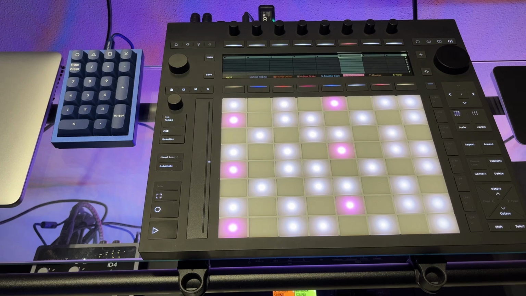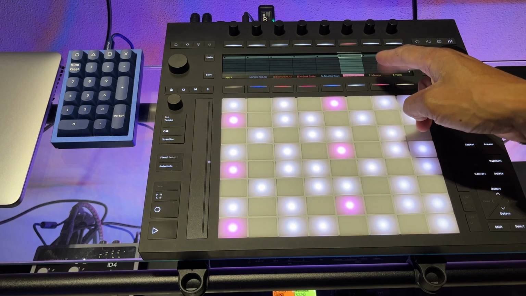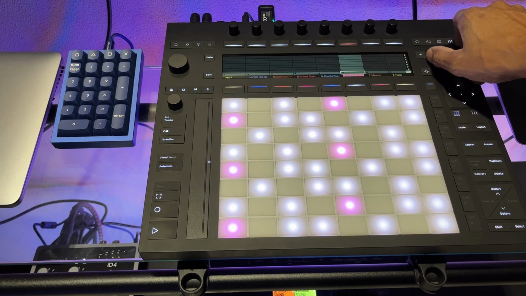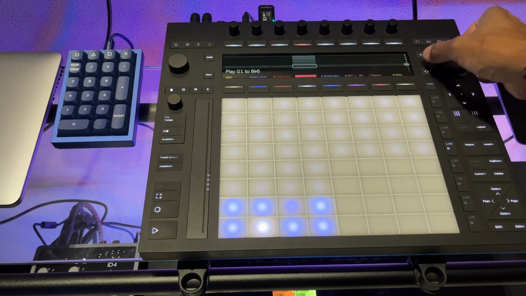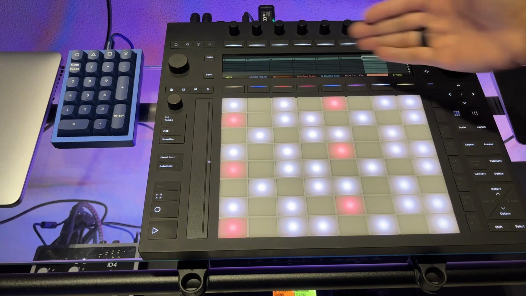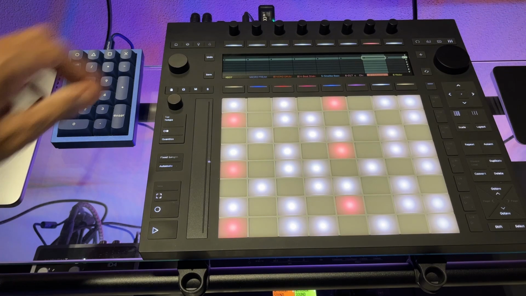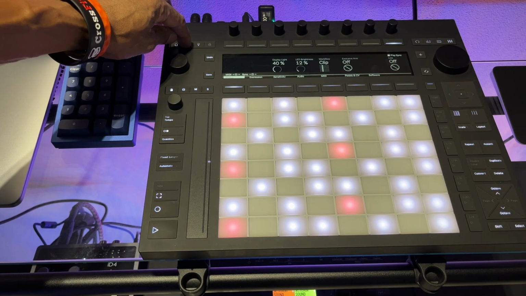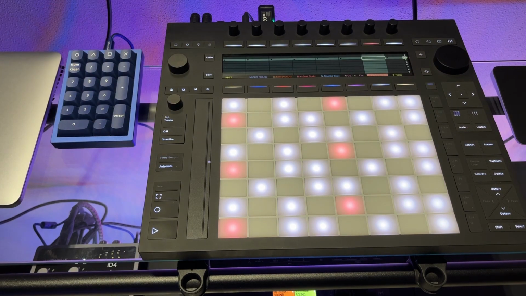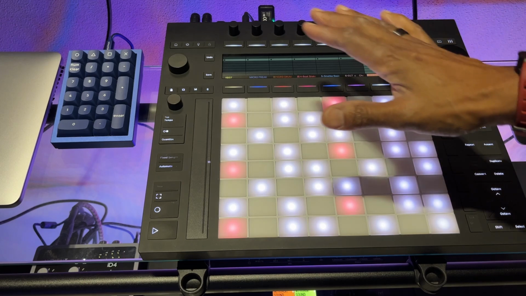So let's talk a little bit more about navigation. But very first, a very quick recap. I've already mentioned this button here, which covers the session view. So you can use the jog wheel to go up and down by turning right and left, or you can nudge left and right to go through the tracks, and turning it goes through the scenes. And you can press the button to actually trigger a whole scene or just trigger a clip at a time depending on your workflow, which I previously mentioned in one of my videos, by pressing and holding the settings button and deciding what workflow you want to have enabled by default. By default I like to have clip view.